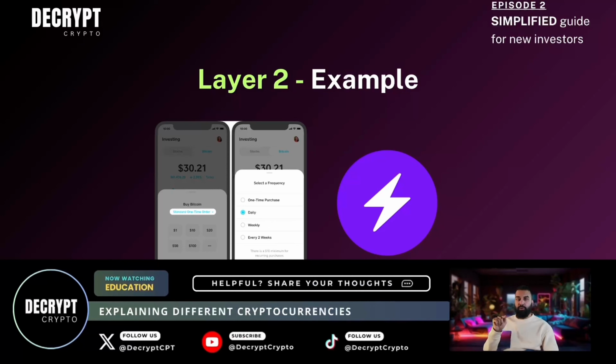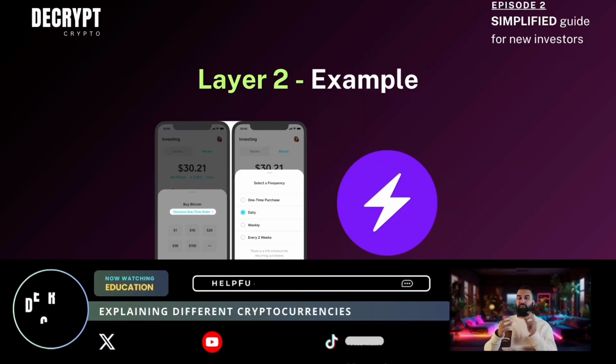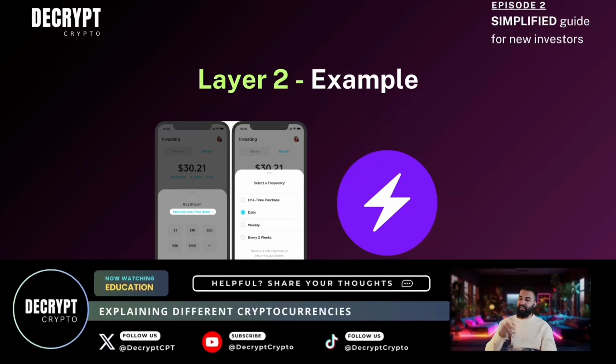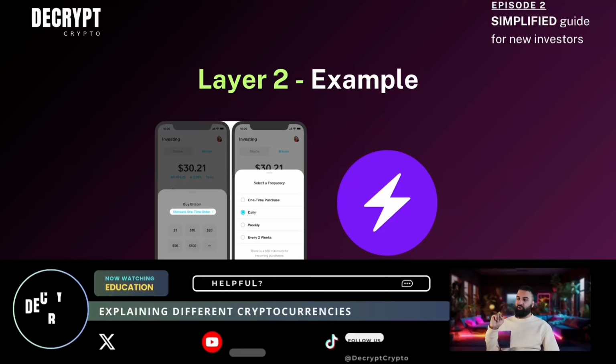As you saw, the problem with a layer 1 solution like Bitcoin is that it takes about 10 minutes for a transaction to go through, and it costs about $5 to $10 for each transaction. Whereas with the Lightning Network, the layer 2 solution built on top of Bitcoin, you can send up to 1 million transactions per second, and the cost to transact from one place to the other is fractions of a cent. So that layer 2 solution built on top of layer 1 Bitcoin allows for mass adoption and mass scalability, and we have a real world example being used by Cash App. Hopefully that makes sense, but I'm going to move over to layer 3.